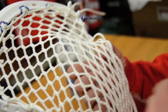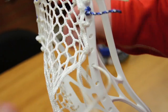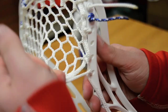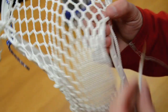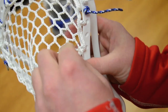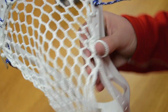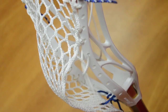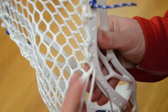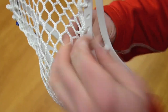So here we go. Now instead of going through the fourth, we're going to go through the hole first. We're going to double this down. Come through the bottom, up through the top of the fifth diamond. Do another knot here. Nice and tight. Back up through the fifth diamond.